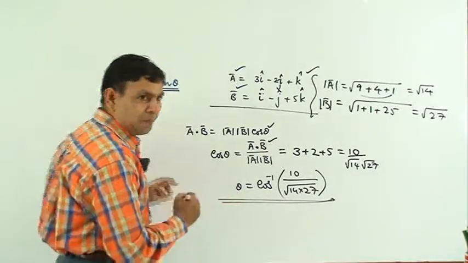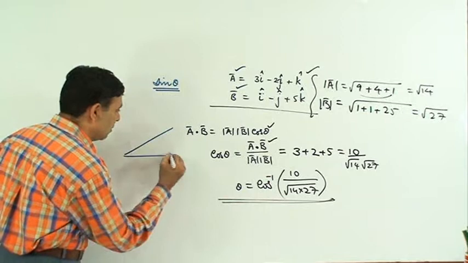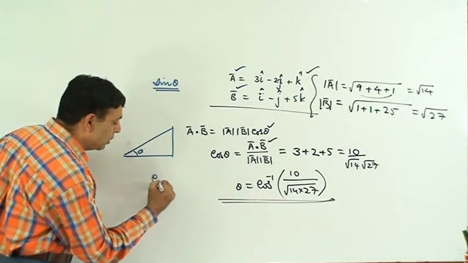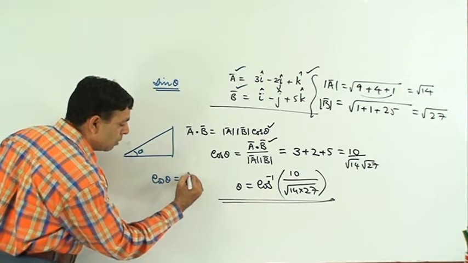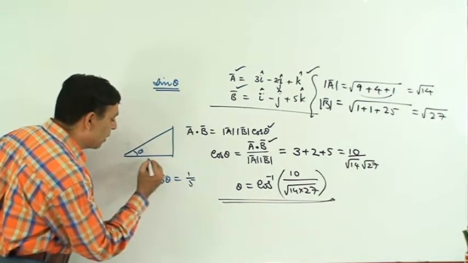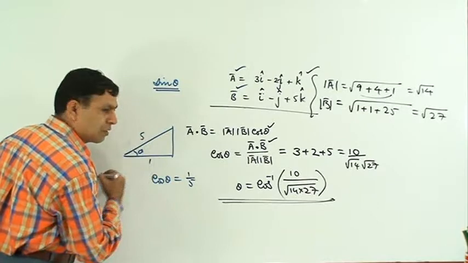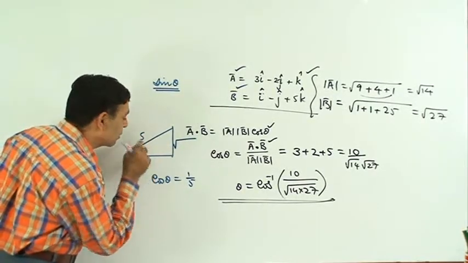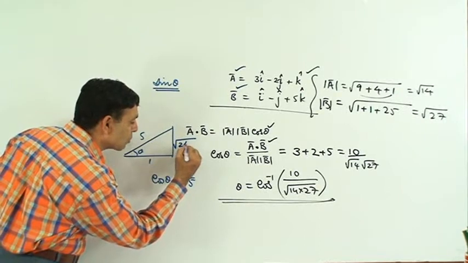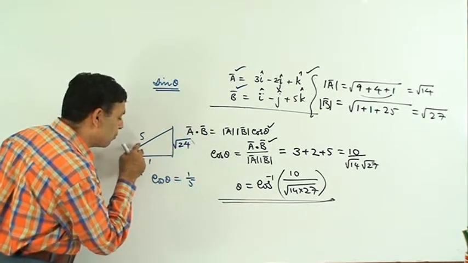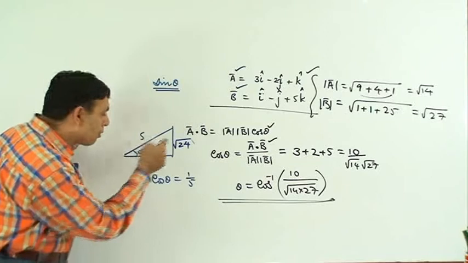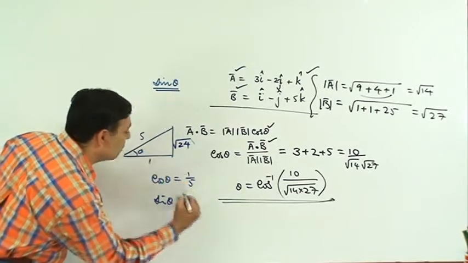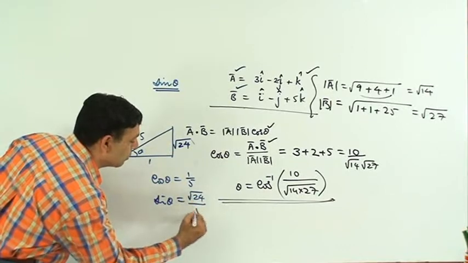And when you know cos theta, suppose you are getting the value, say cos theta equal to 1 by 5. So you can write here 1 and here 5, and then you know very well, under root this squared minus this squared, using Pythagoras theorem. So you can get this value as root 25 minus 1, root 24. So that way you can write sin theta is equal to root 24 by 5, something like that. Fine.